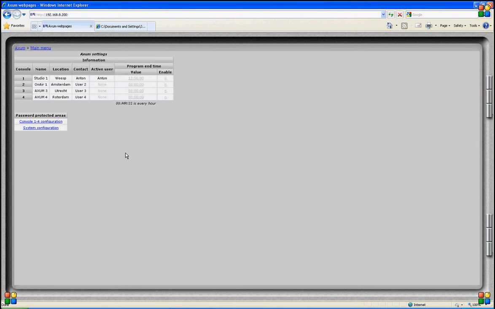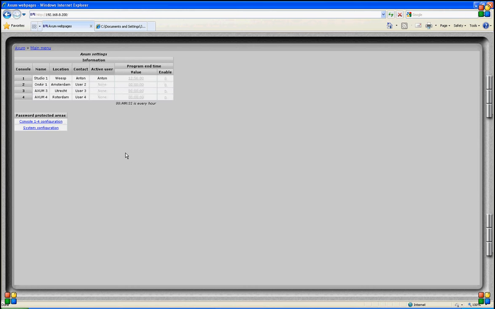In this demo we are going to configure a Virtual Studio number 4 that we can use to switch console 1 on or off air. This setup makes it possible to use the hardware control service for recording or voice tracking, while the playout system is on air with Virtual Console 4.